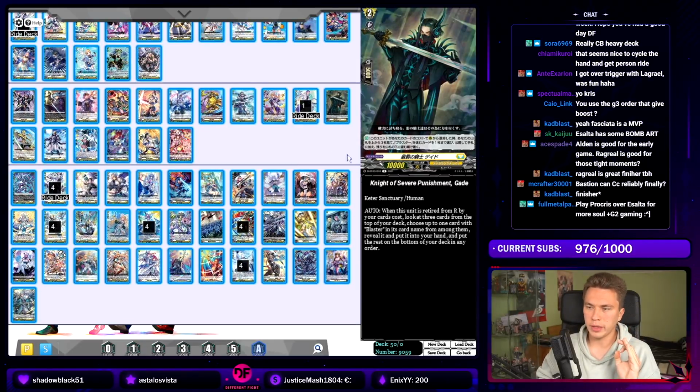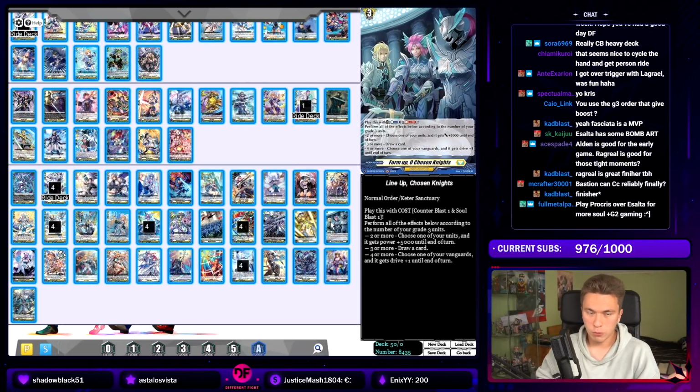Alternatively, you can play Form Up. Form Up is still an amazing card and gives you more drive checks, but you have to be careful with your board setup because now we play grade 1s as well. But that decreases the grade 1s in your deck and you have more grade 3s, which is good.